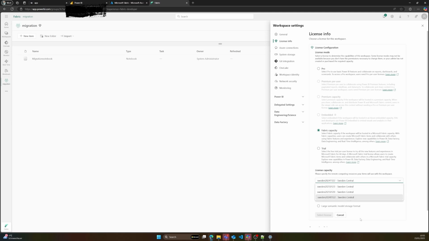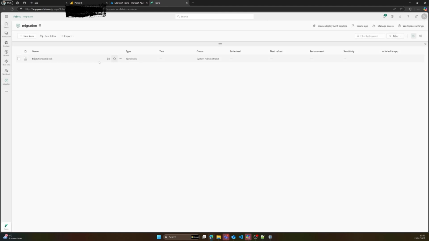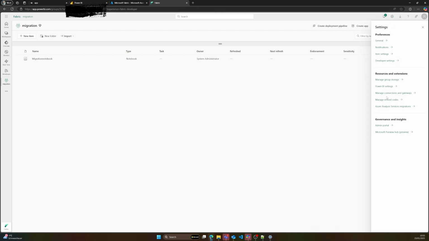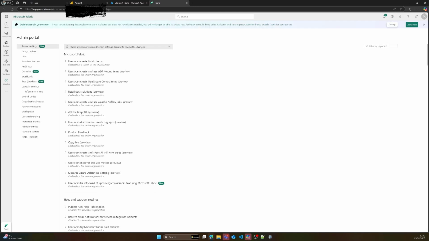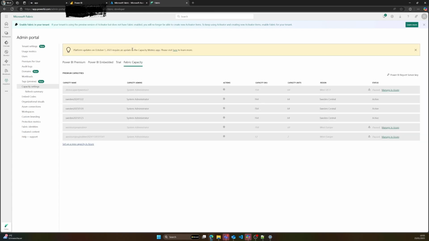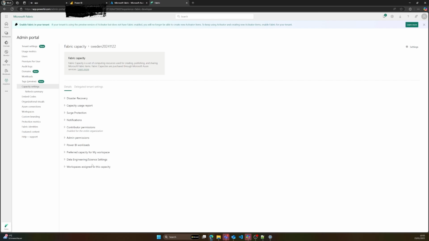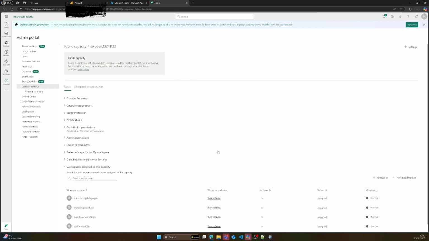But this is quite effortful if you have to do this for 20 or 50 or hundreds of workspaces. Another way is coming from the capacities. I'm going to my admin portal, checking my capacity settings. I can see the capacities I am an administrator for, and this specific capacity I want those workspaces to move from.